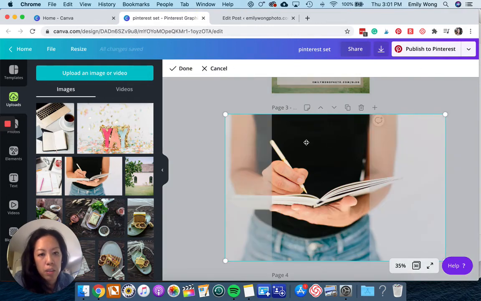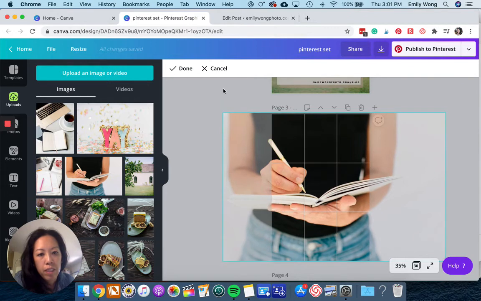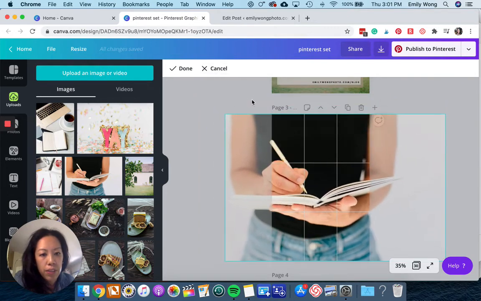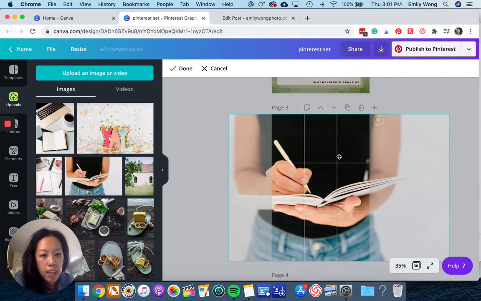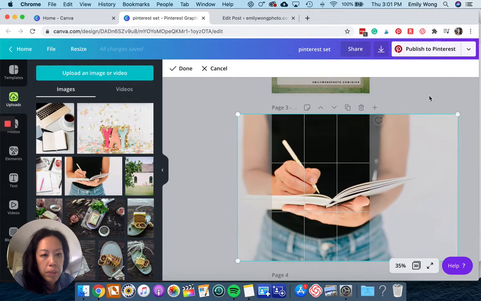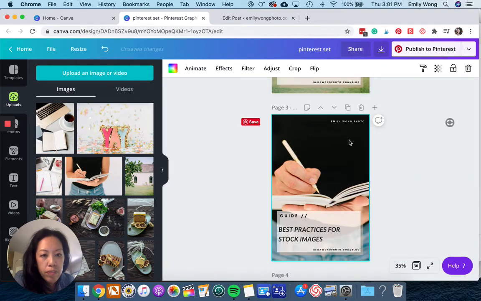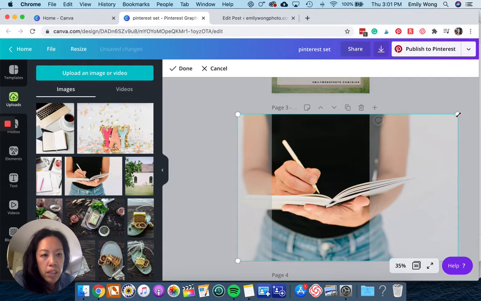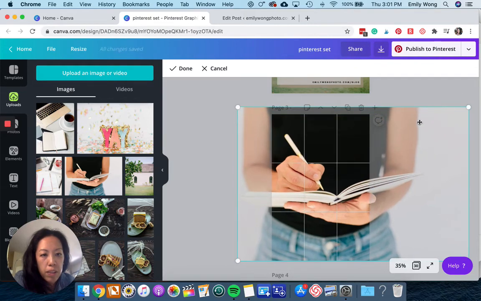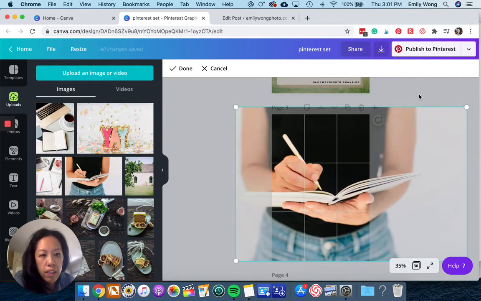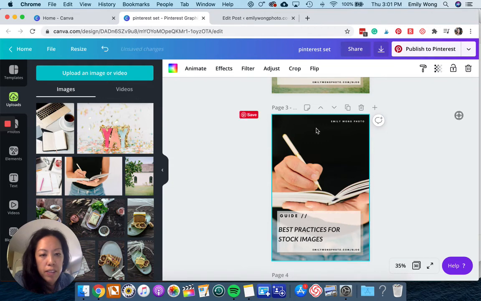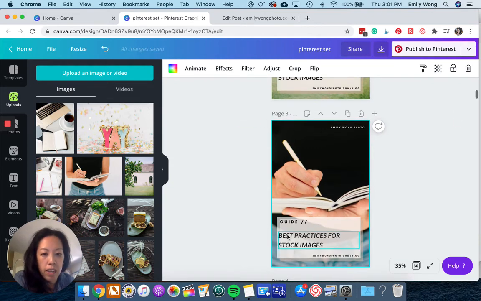So what I'm going to do is double click it again and I'm going to enlarge the photo. You can't always do this super perfectly, but sometimes you can move it up and it'll hit the spot that you want a little bit better. So that looks a little bit better to me.